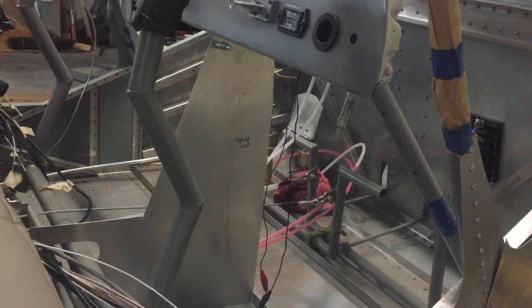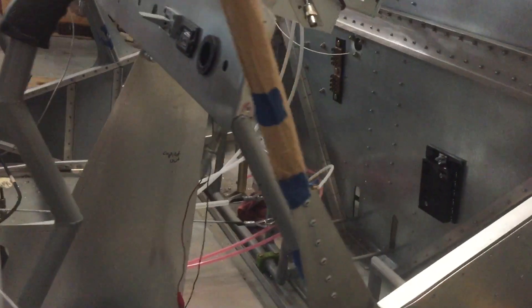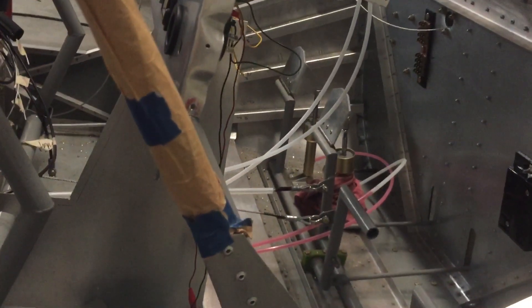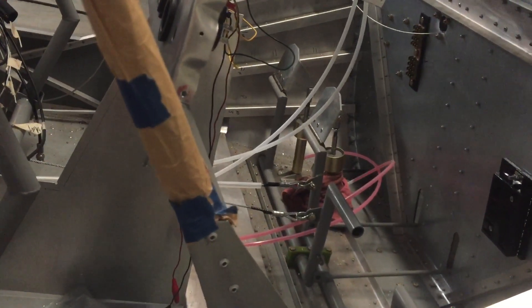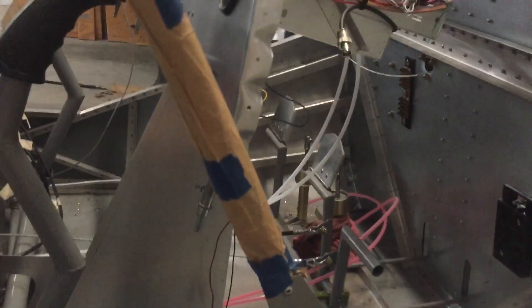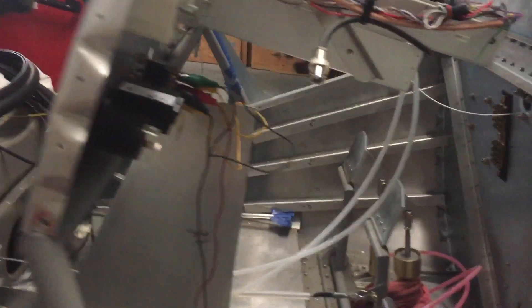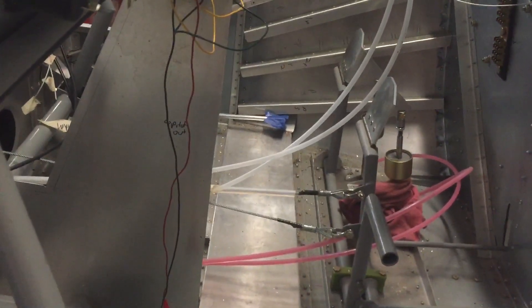We're going up to the brake caliper — up there is a reservoir with a white vent tube on top of it. What we're looking for is that reservoir to fill up as fluid goes through. There it goes. As that reservoir fills up, that little white vent tube will actually start to ooze out, and once you get to that point, you know you're full.